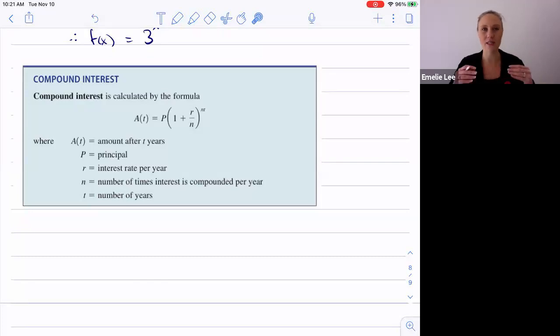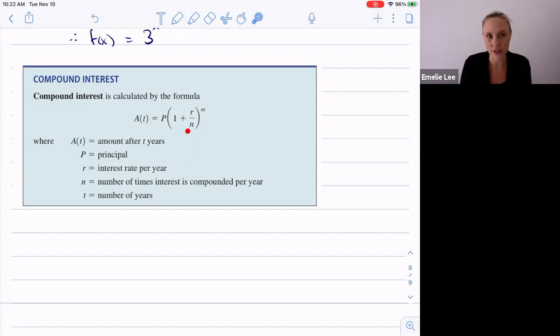But compound interest is when you have $100 and you take it to the bank and they say, okay, we'll offer you 3% compound interest compounded monthly. So what that means is that at the end of each month, the bank goes in and says, you've earned 3% on your $100. And then that 3% gets added to your $100. And then the next month you're adding interest, so 3% interest on the $100 as well as the interest from before. So that's the compound aspect of it. So you're compounding your interest after each compounding period.